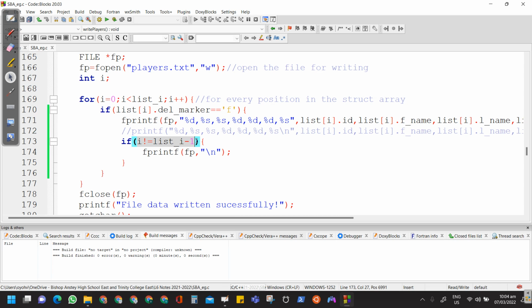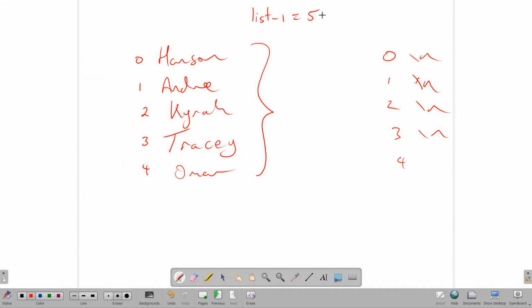if it is that we are on the second to last person. How would we know that this is the second to last person? Coming back to this here, we know that we have a variable that keeps track of how many people are in our array.